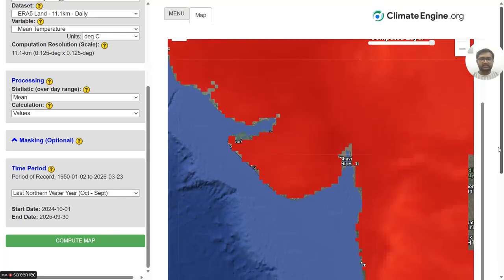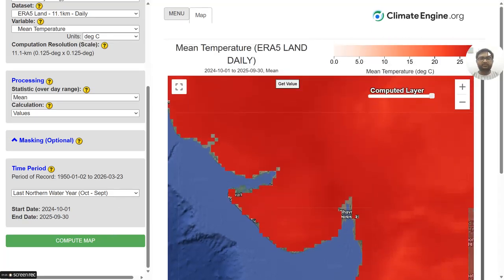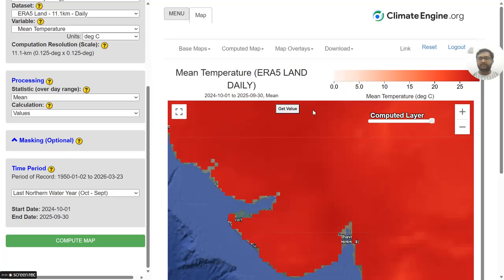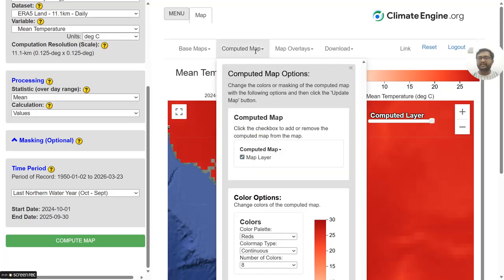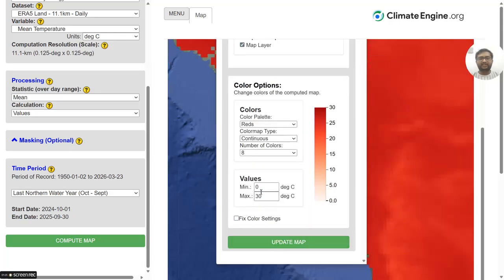This I already taught you how to do in QGIS, so I'll not get into that. But if you see here, 0 will not be there. It should always be 22 or 30 or something. So we'll just change it a bit, 25 to 30.